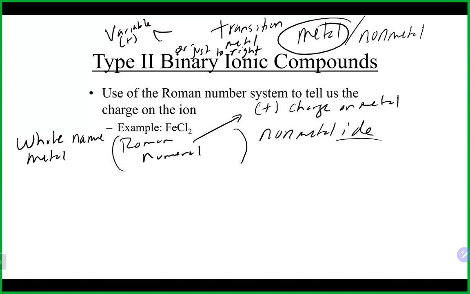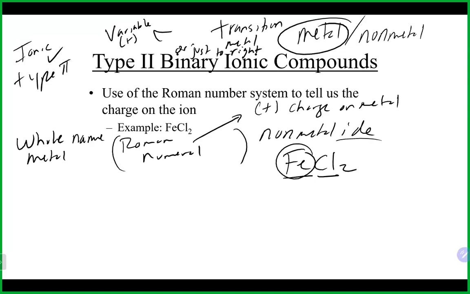So for example, here we have FeCl2. So again, we'll go through our same sort of system. That is a metal. That is a non-metal. So once again, that should, as we talked about, check off the ionic box. We look at the metal, which is iron. It is dead center in the transition metal region, which should definitely tick off the box that it is a type 2, and it can have a variable type of charge. And I will need to use a Roman numeral is pretty much what it should tell you.